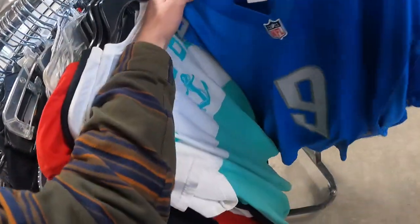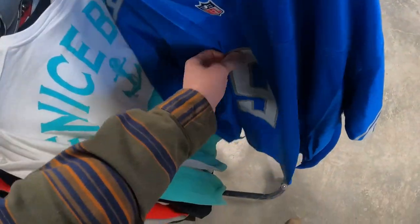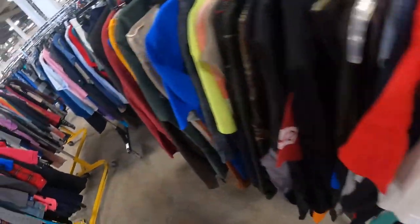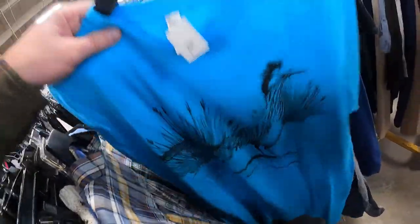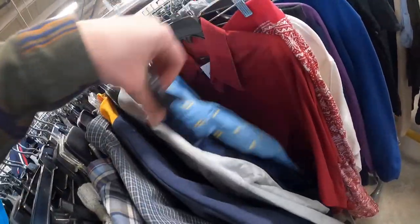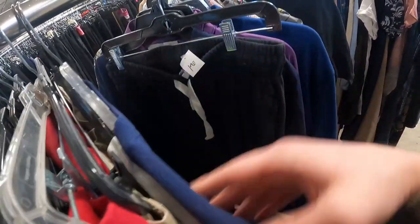I checked out the clothing racks. I sold my Matt Stafford jersey from the other video a few weeks ago for $40. This one is $12.90 — kind of in the same price range, but it just looks so flat to me. It's a newer 2019 or 2020 model. I don't think it's worth $40, probably worth about $20, so I'll pass. I did buy this American Apparel — it's a national park, Saguaro or something like that, really cool road runner design. I bought that for $1.90 and I'll sell it for about $25 or $30. This Nike tee caught my eye, but it's reproduction so it's not worth anything more than like $15.